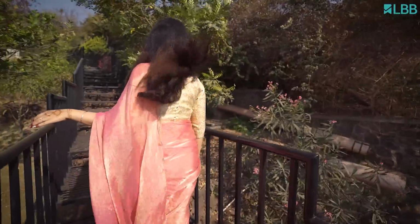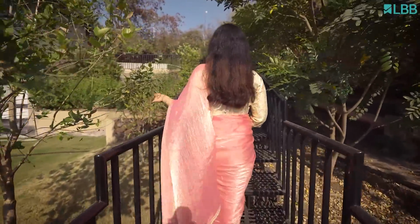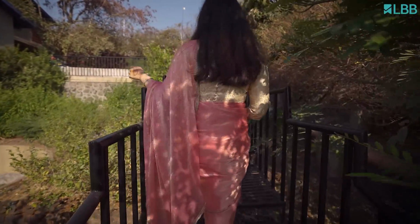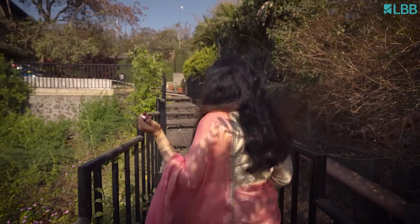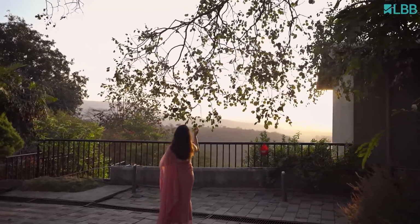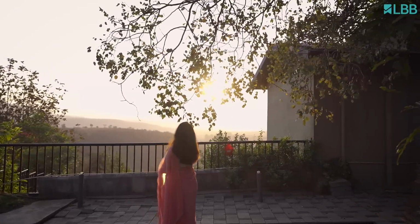So now we're going to my mom's flower garden. She's very fond of gardening. In fact, she has a lot of farmer friends also because she's gone to the Pune Agricultural Institute to learn all of this. So we didn't hire anyone to plant all of these for us. It's all my mom. As I said, this home is a passion project, right from having blue roofs. Like, blue roof is a very rare color for a roof, right?